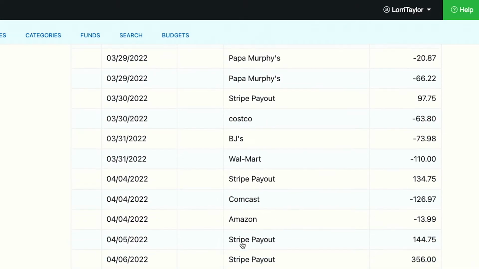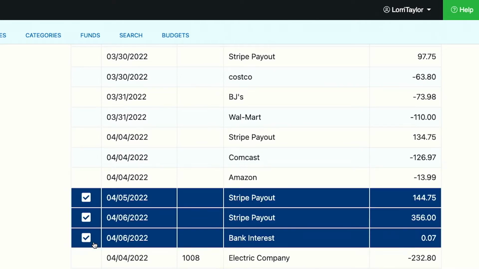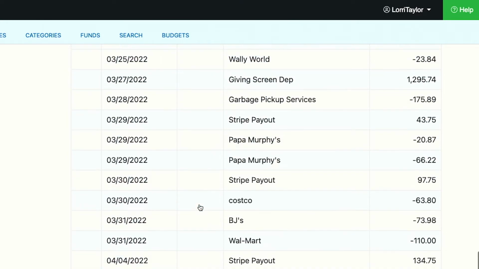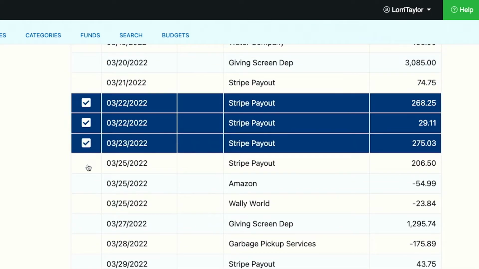My bank statement actually happens to be set up with all of my deposits and credit entries at the top. So what I have to do is sort and go and find my deposits. In this case, it's going to be my Stripe payout. Let's see if I can just check these off. Now, what you would do is line by line, go through your bank statement, and I take a pencil because you have to be able to erase and check off each transaction as you're going.